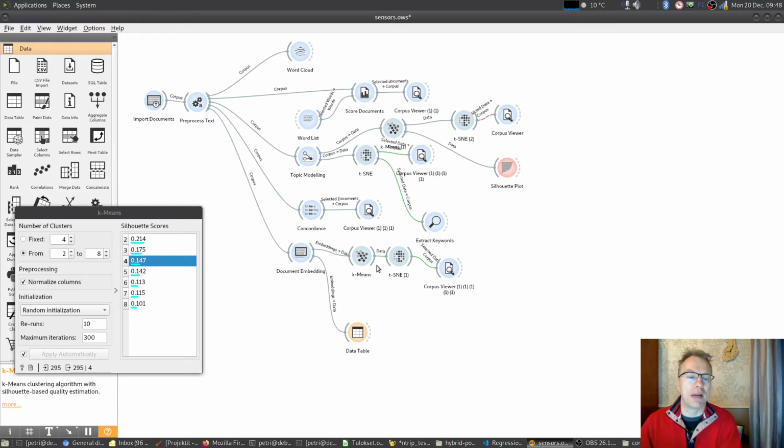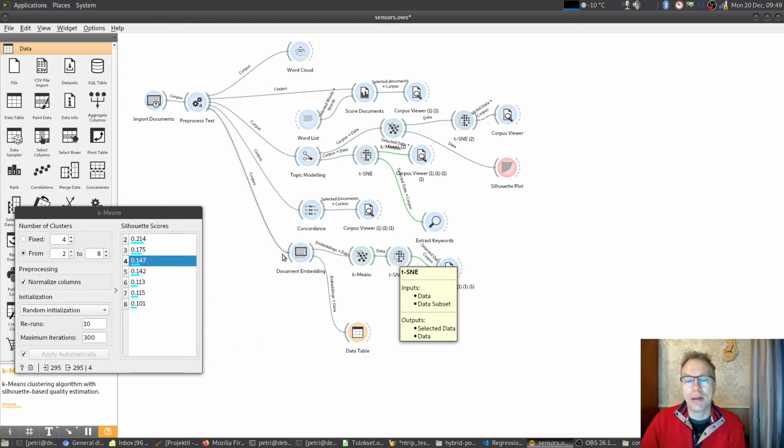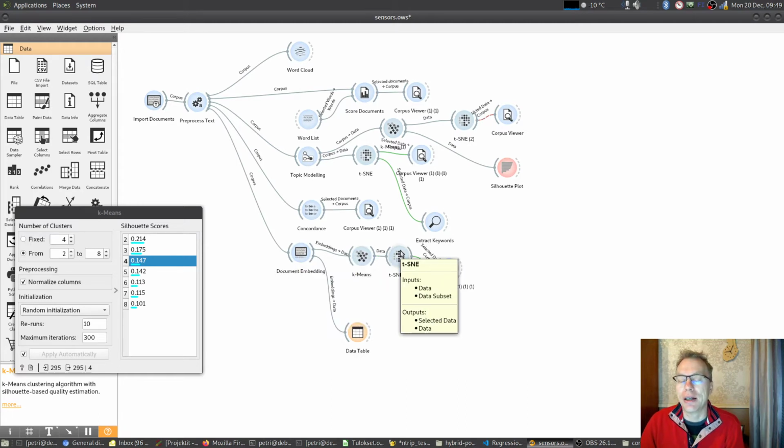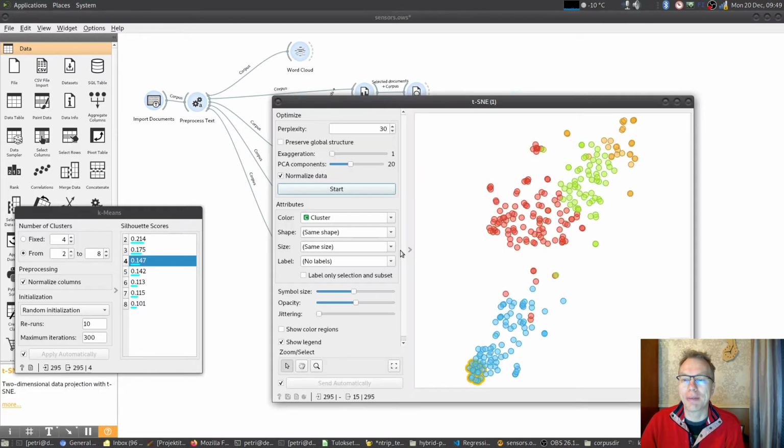But if I have a 300 dimensional space, it's a little bit difficult to visualize, so I have to convert them to 2-dimensional space, and t-SNE is very good at that. It can also capture some non-linearity. So I have now first transferred all these documents into 300-dimensional space, then made clustering, then I project them into 2-dimensional space, and let's see what we have.